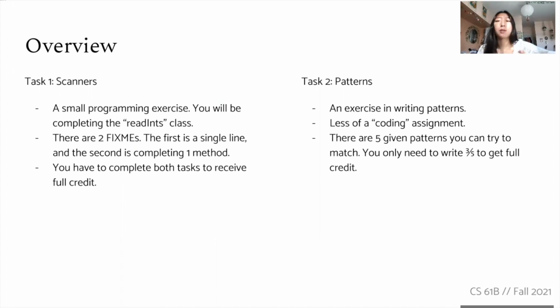Then the second task, patterns, is an exercise in writing patterns. That might sound big, but we'll explain what that is in a moment. This is less of a coding assignment. Technically, you are writing code in a Java file, but it's more about learning how to work with this new tool called patterns. There are 5 given patterns you can try to match, and you only need to complete 3 out of 5 of them to get full credit.